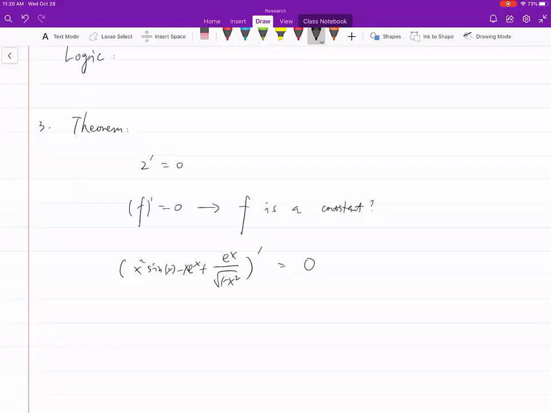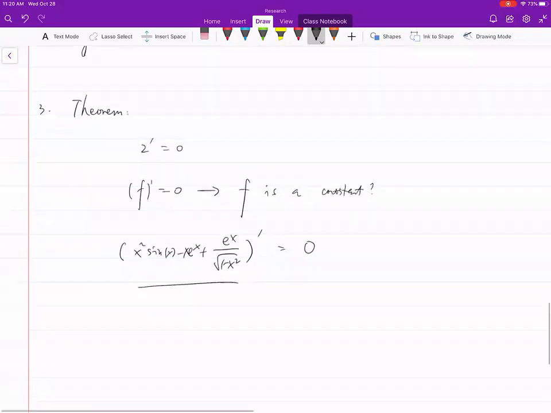Do you see the question here? If I give a constant, your changing rate is 0. Sure. But if you know there's a function whose changing rate is 0, can you know that it is a constant? It's not something weird like this, but somehow after you do it, something just magically cancels out and you got 0. That's the question here.